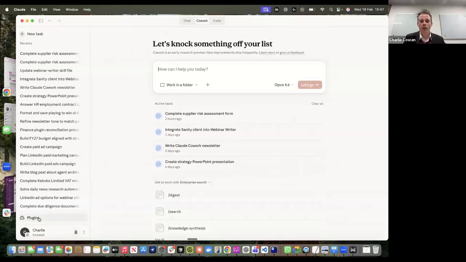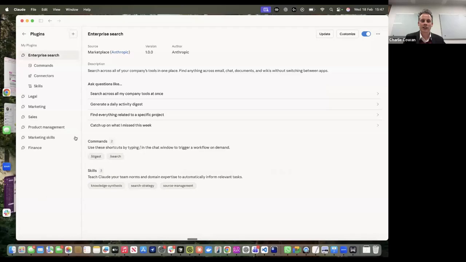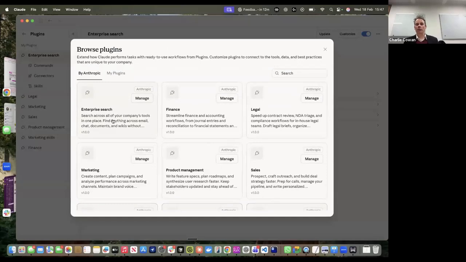And when you're in Co-work, you're going to see this plugins down the bottom. So let me click on plugins, and I'm going to say browse plugins. And this was just launched, I'm going to say, a week ago. And Anthropic has provided a number of plugins. And these plugins caused the drop in share price of a number of tech companies where people just said, right, this is just a SaaS killer. Because if you can do all of this in Claude, then why do you need to go to legal AI, HR AI, finance AI, whatever that might be?